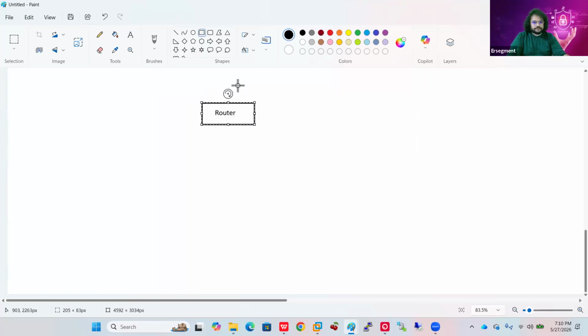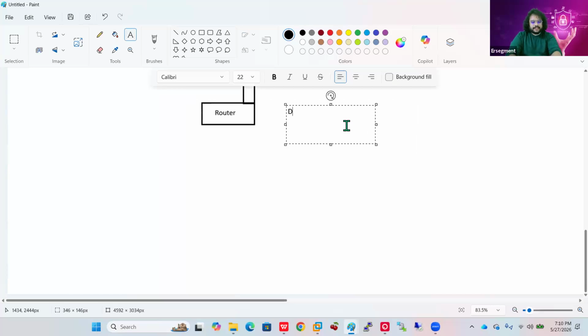So guys, let's say this is your router. Our routers have a feature called DHCP. DHCP means Dynamic Host Configuration Protocol.